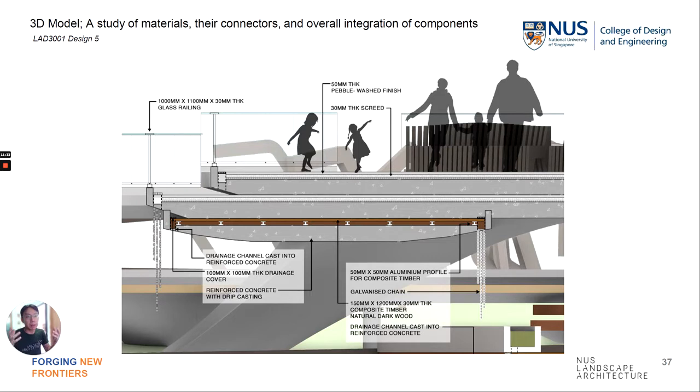Like I mentioned, it's about how we convert an idea into reality, and part and parcel of that is really understanding construction means. So although we talk about soil and such, we are not shy with concrete, we're not shy with glass, etc. It's just a matter of whether this is the appropriate material, at what size and what scale, and how you are going to put this together in order to create the landscape that you're designing. So over here, for example, there's not even a single vegetation material, but this is still considered landscape architecture because of the overarching context that it's in. It's actually a play garden, a playscape.